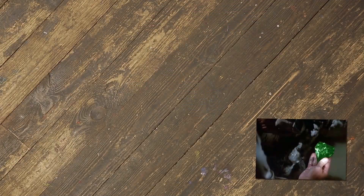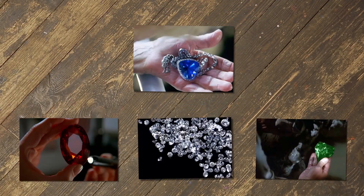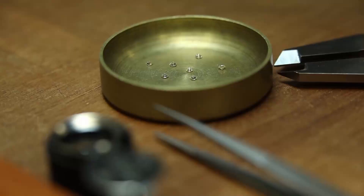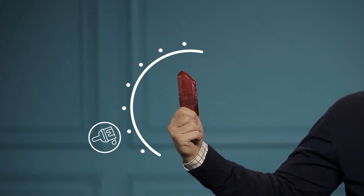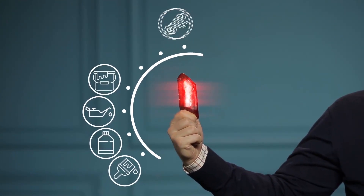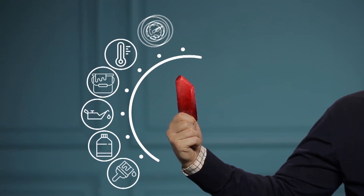In real life, most gemstones don't look so pretty — but this can be fixed, and this process is called treatment. A treatment includes any impact on a precious stone except cutting and polishing. So it includes dyeing, bleaching, oiling, treating with epoxy resin, diffusing, heating, irradiation — gamma, beta, neutron — and a myriad of other processes.